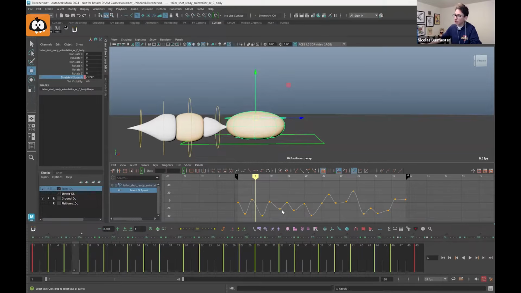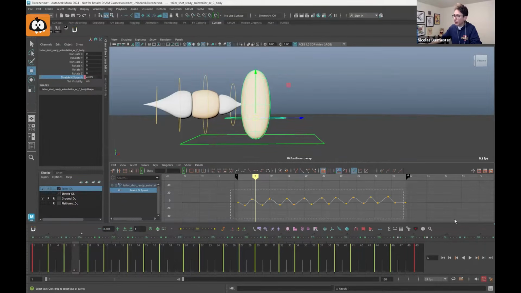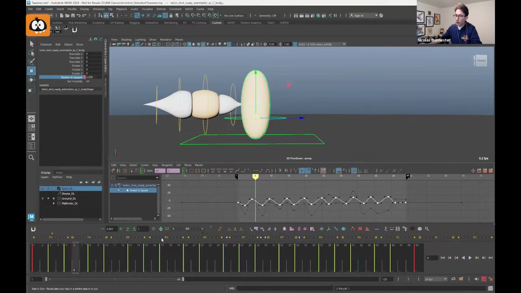So what I would do in this case, I would swap to my original curve. And then if we go back to the tweener slider and open that up, you want to look for the one that says BB, blend to buffer. That's the one that I was saying the hotkey for is Control Alt Shift.